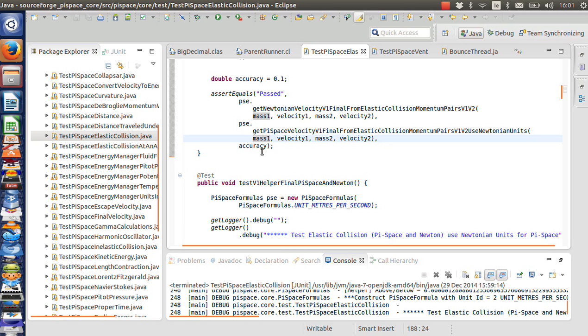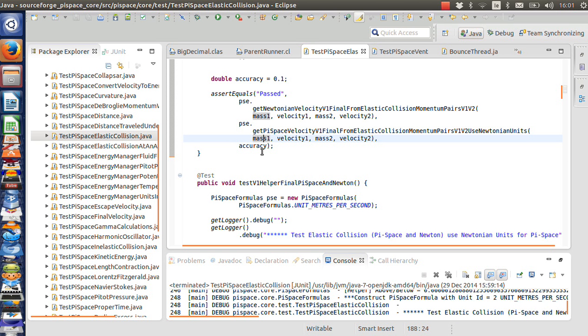So the way the code works in pi space is, if you get a 0 result, you basically get the two objects repelling from one another. So in other words, you just minus each of them. If one is going in with v1 velocity and the other is going in with v2 velocity, and they're equal, and the mass is equal, then they just switch each other's masses and velocities. In other words, they bounce straight off each other, and that's probably the main difference between the formulas.